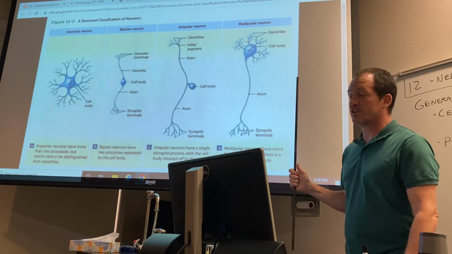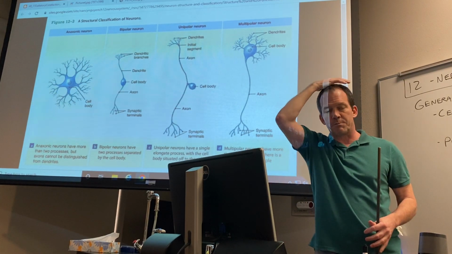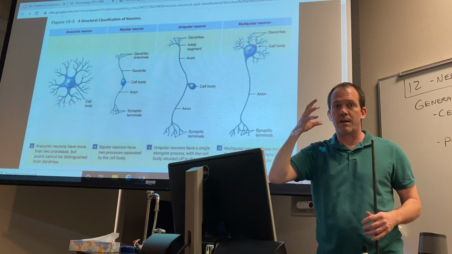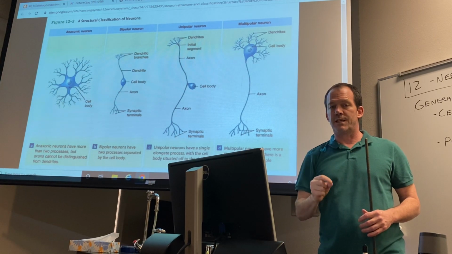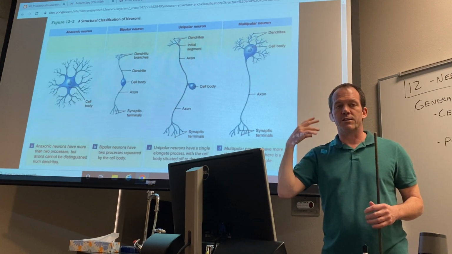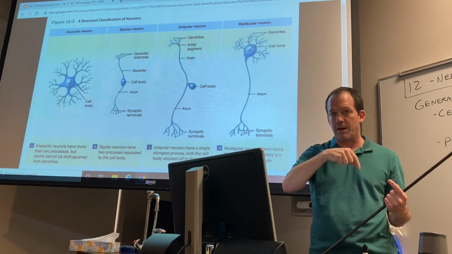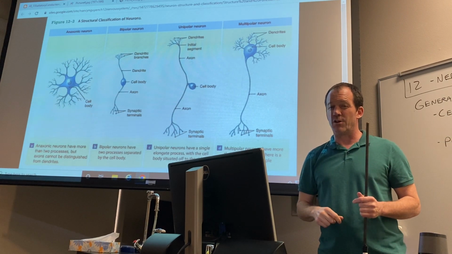But multipolar neurons also serve another job, and that is to process all of this stuff in your brain. So the vast majority of all of the nervous tissue in your brain and your spinal cord is the nervous tissue of multipolar neurons. When they're in your brain or in your spinal cord and they're sending impulses back and forth between them, they call them interneurons.